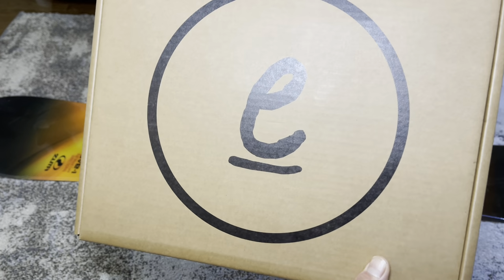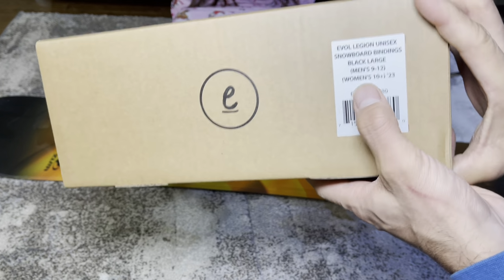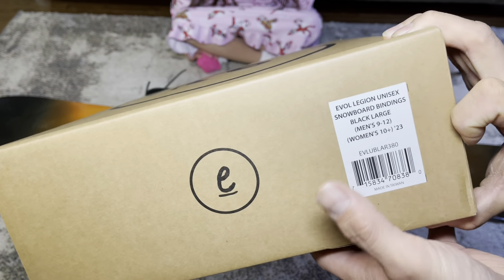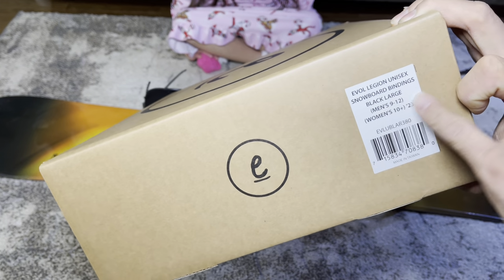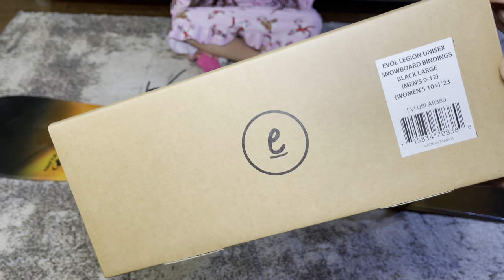Today we have some snowboard binding replacements from Amazon. Evol Legion Unisex Snowboard Bindings. Black and says unisex, men's and women's. So men's 9 to 12, women's 10 plus. These are brand new.